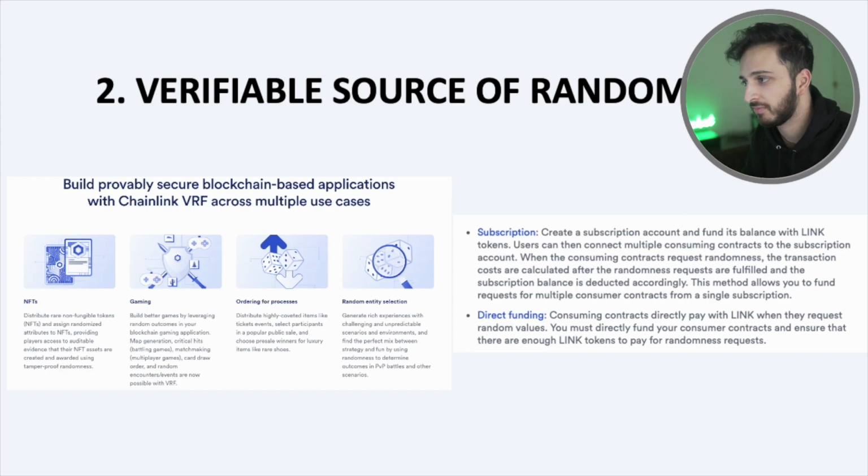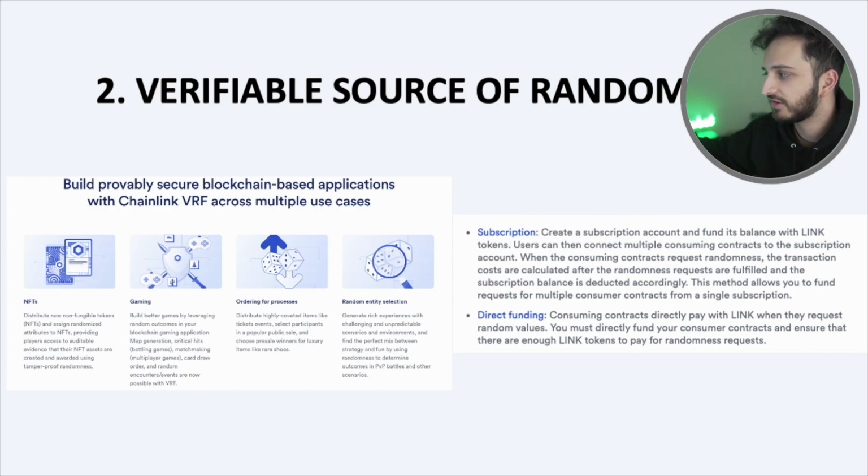And that's essentially what Chainlink will be able to do. So this essentially random entity selection is one of the second products that Chainlink offers. And essentially, if you wanted to incorporate this verifiable source of randomness, there's two ways to do it. You've got the subscription model where you create a subscription account and you fund its balance with link tokens. And then basically whenever these contracts require this randomness, some of that link will be taken off you, and that will obviously go to those node validators, those Chainlink nodes.